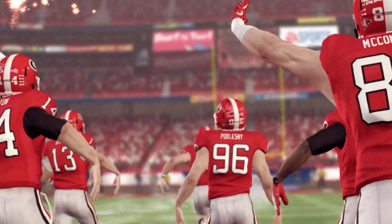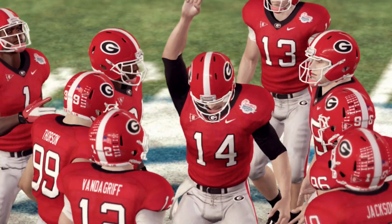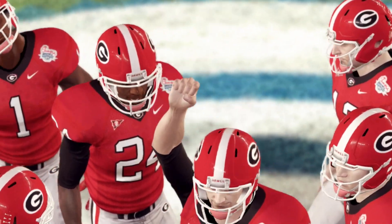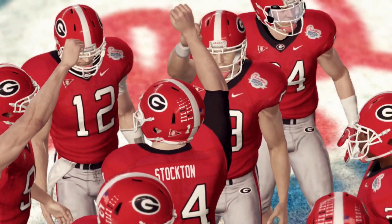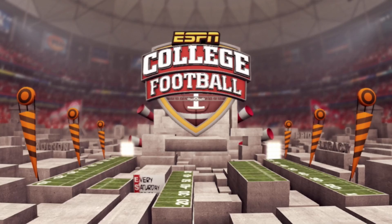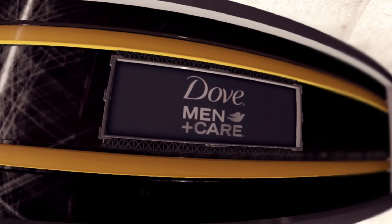Here come both teams. For Ohio State, they've got to be thinking this one could go either way. These are the matchups you just love. These two teams are so much alike that it's got to be a really hard-fought and close game all the way. It's time for the coin toss, presented by Dove Men Plus Care — be comfortable in your own skin.